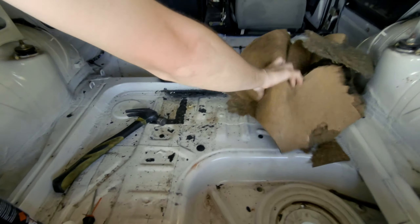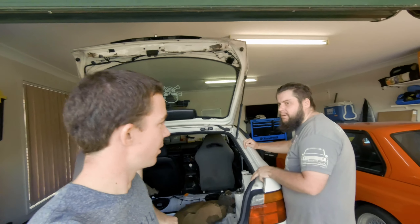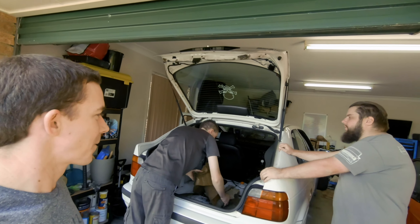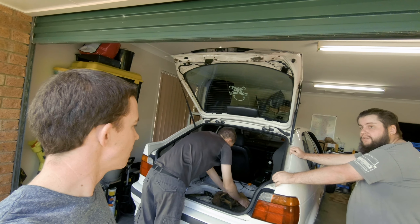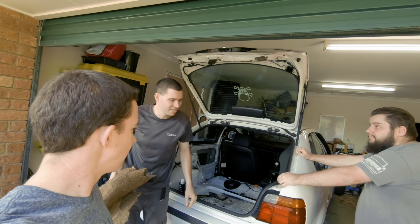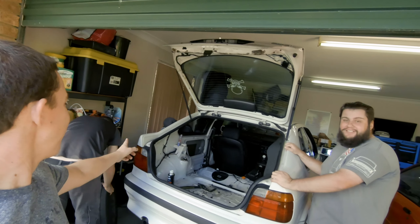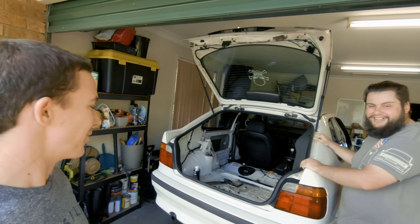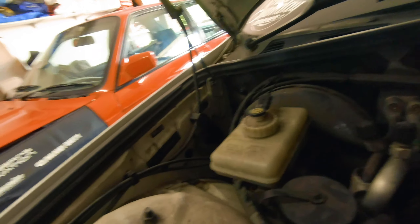Do you want to pull the sound deadening, dude? They started working on the sound deadening but it's just... how much deadening would be under the seat anyway? Usually it's in the footwell. BMW is heavy for a reason. Let's just cut the carpet out and do the sound deadening another time. Every bit of weight counts in this car. Did you see that? 120 kilos we took out of that car — with all that stuff piled on the side there. 120 kilos. I weigh just as much as the whole interior out of a BMW.